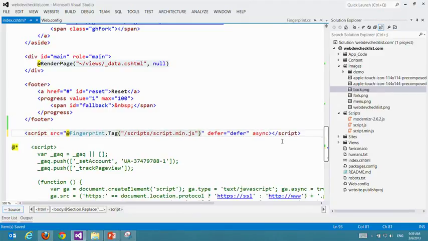But we want to do even more, so we can say async equals async. And this is the holy grail. This is the one that completely removes our JavaScript from blocking anything or doing any paint events or all these things that a browser has to do to display your page. Right? The only problem with doing this is that if you have any objects in your JavaScript that other JavaScript files rely on to be there in the DOM, then you might run into some race conditions. So you can only do this if everything runs on page load.